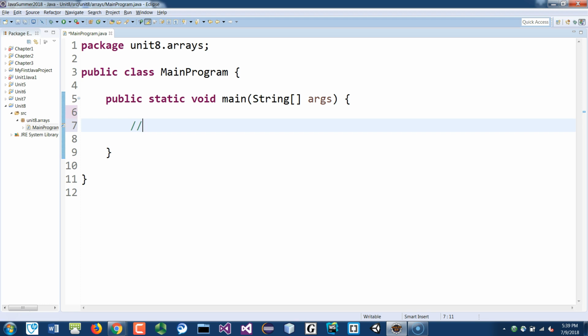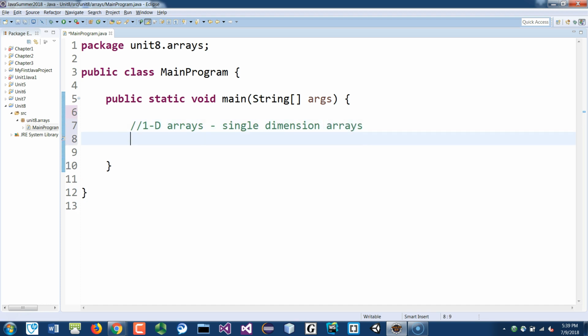For this chapter, we'll deal with only single-dimension or 1D arrays, which are just very typical arrays. So I'm going to put here: 1D array, or single dimension. Single dimension means that if you think of a table, we only deal with either a column or a row. It doesn't matter how you look at it; it's the same thing. Each of those cells is called an element of the array, and we access each element using the array's index, which we also refer to as the subscript. If you're familiar with math, it's the same thing.